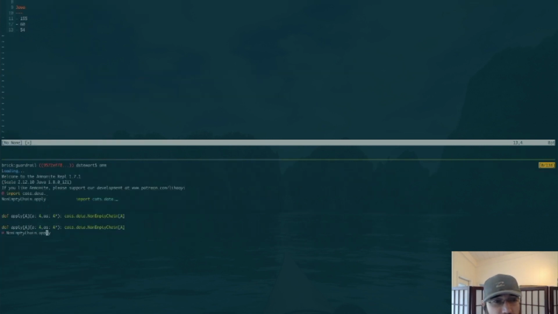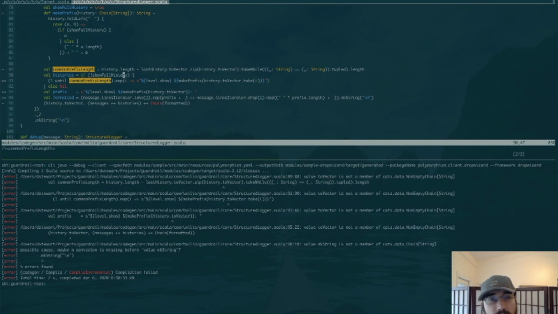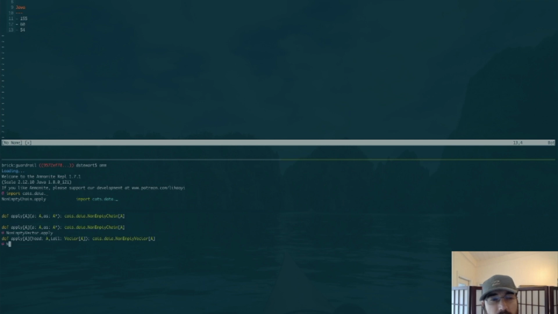Yeah, so sure enough, it doesn't actually have a restriction. This is the same. It's just different. So if we look at non-empty chain, there's one.